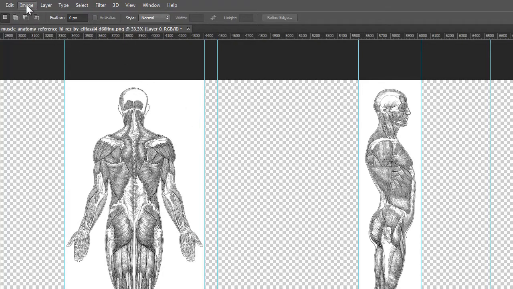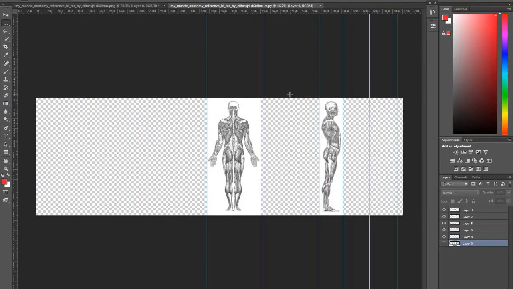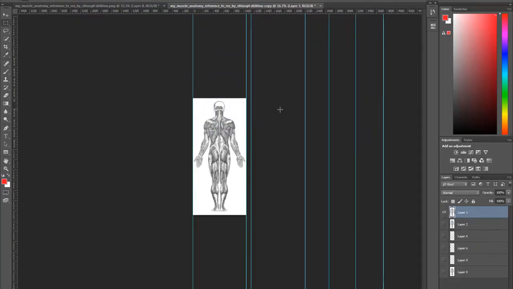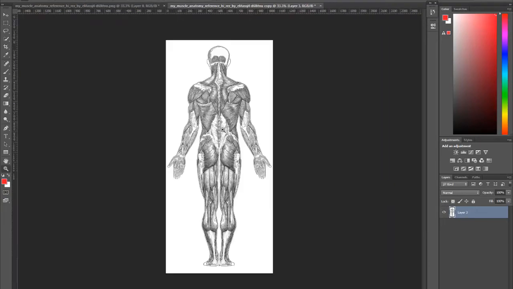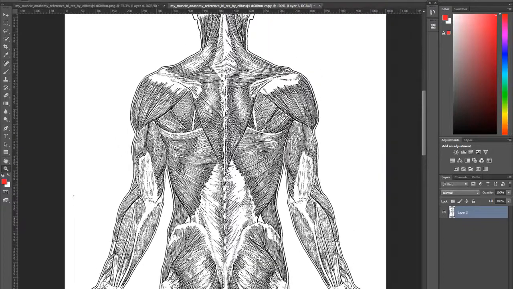So I'm going to choose to duplicate the entire image, the entire file, and hide any parts I don't want to see. So we're just looking at the back view. Choose Trim, which will remove all the transparent pixels. And we can remove all of the layers we're not using and also remove the guides. And then this is our individual back view for use in Maya.